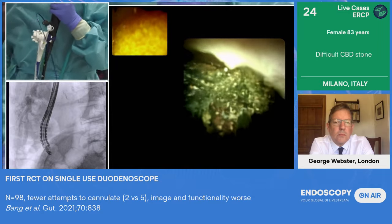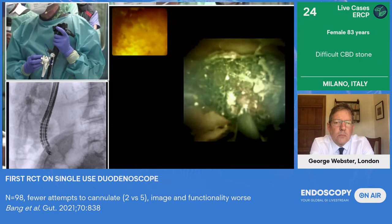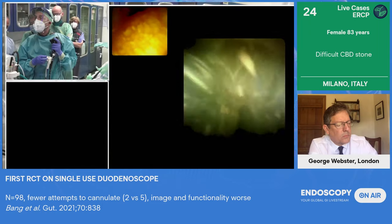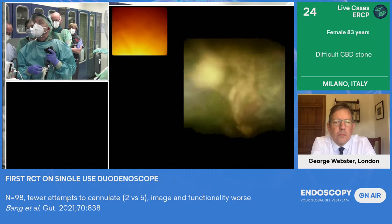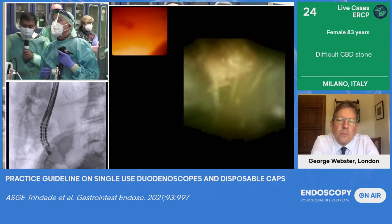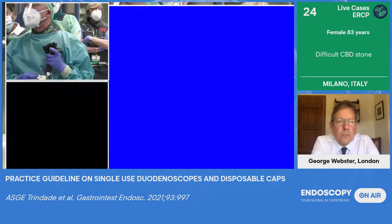Actually, we are going to use the electrohydraulic system for lithotripsy. Electrohydraulic means that we need to have electricity, of course, but also hydraulic, that means water. So while I'm instilling water, I can give some shots. And look at this. This is very nice because you can always work watching directly what you are doing, and you can dig inside the big stones, trying to make a hole and to check. This is very important because when you have big stones, I always like to do a tunnel, just like my friends from the other room, the luminal friends, they like tunnels. We are doing the same as well.